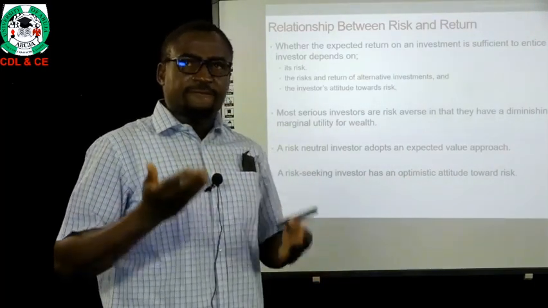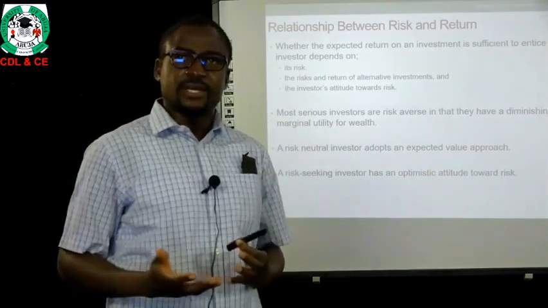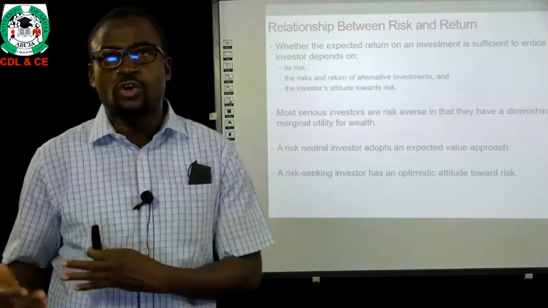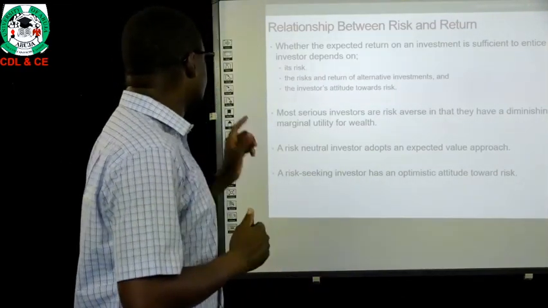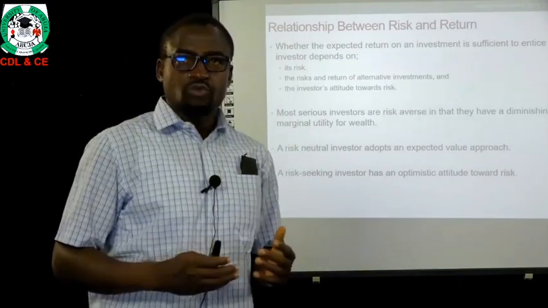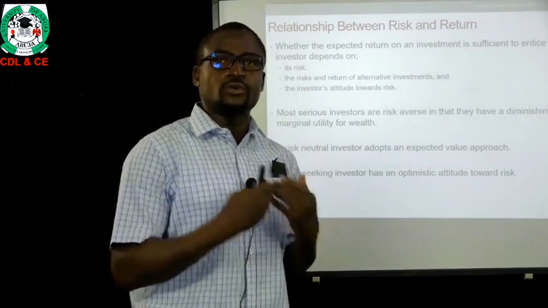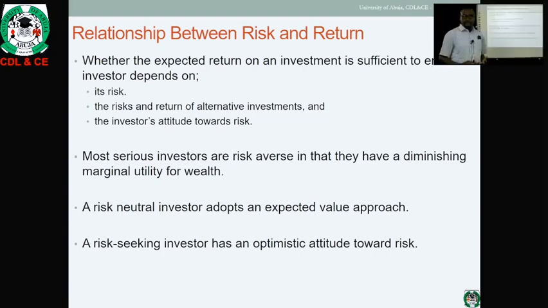Now, in order for an investor to be incentivized to go into this business rather than the other substitute alternative, the incentive must be a return that compensates for the risk of that particular investment and also the risk and return of that alternative that they would have taken if they had decided not to take this particular one. And then the next one would be your attitude towards risk itself. To what extent are you open to taking risk? To what extent are you open to accepting the fact that the return you have in your mind may likely be different from the actual return that you will get from the business when you go into the marketplace? So these are the three fundamentals that guide the relationship between risk and return: the risk of the investment, the risk and return of alternative investments, and also the attitude of the person investing towards the risk itself.